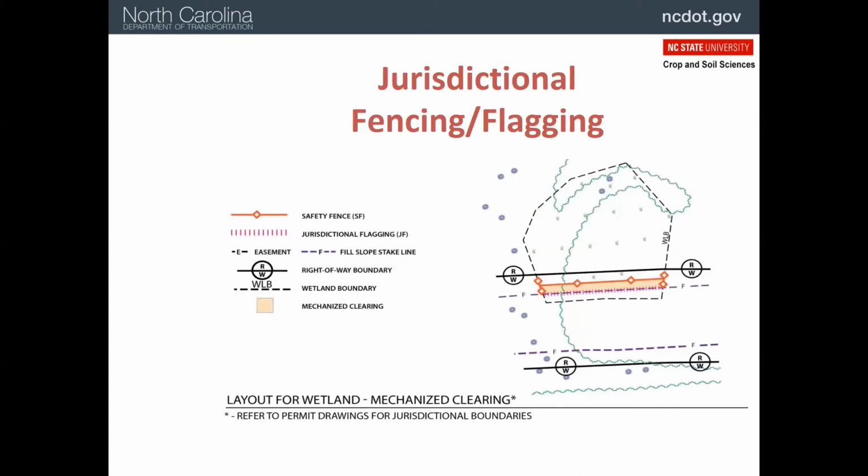Now here's an area where we're allowed to do some disturbance. So here's our right-of-way going on either side. We got our fill boundary over here, and then over here, see, this is a wetland that's mapped out, and we're going to be allowed to do some fill in the wetland. Okay, so that means we got a permit to do that. And so here's our flagging that's going to go along through there. And then we also have the safety fence on the outside to keep the operator from going any further. And in this little zone right here, we're allowed to have mechanized clearing, which means we're allowed to get equipment in there and cut down trees, etc.